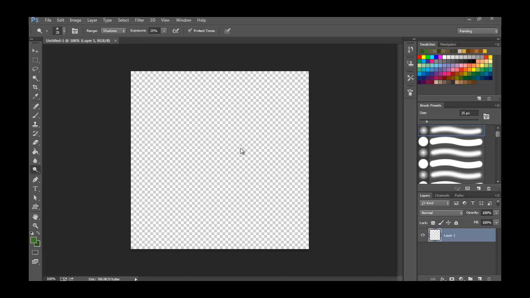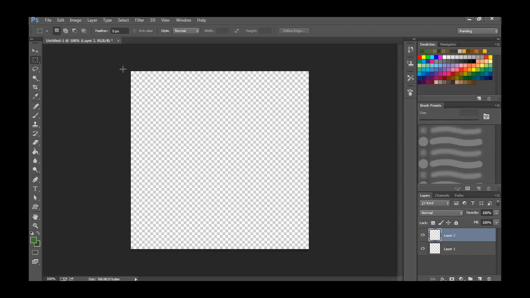Alright, in this video we're going to create a simple texture for a very simple plant. Now, this is pretty easy to do because we're only going to have a couple parts to it. So we will go over and create a new layer, and I'm going to grab my marquee tool and just grab out a quarter to a third of one side here.